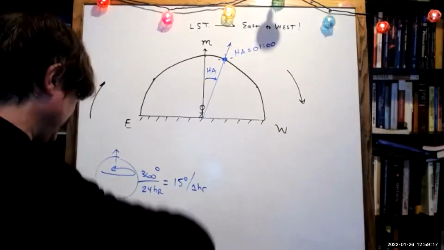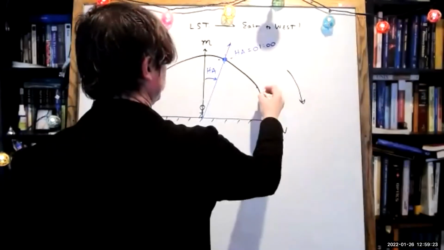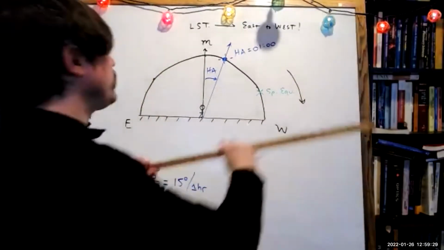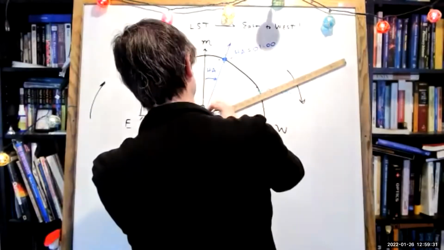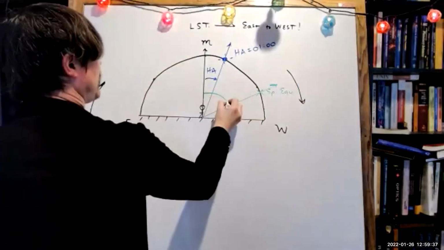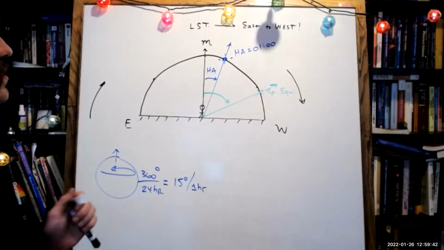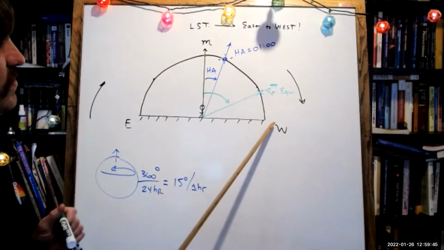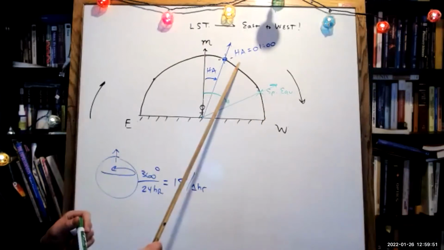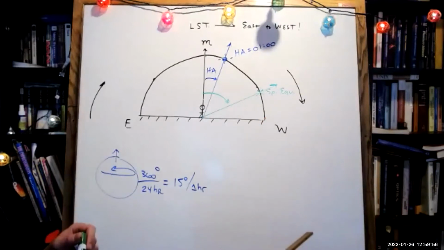Now, to find the local sidereal time, you would have to know where the spring equinox is. Here's the spring equinox. Can you guys estimate the hour angle of the spring equinox? What would that be? You know that's 0, that's 1. What's the western horizon? 2 hours. No, 2 hours would be over here. 6 hours. No, 6 hours would be on the western horizon. You're clearly not in the western horizon.